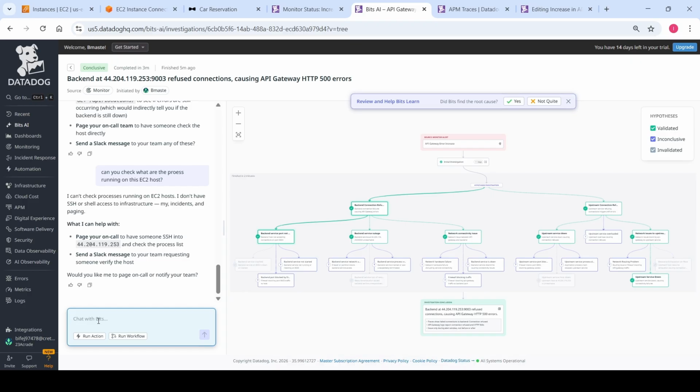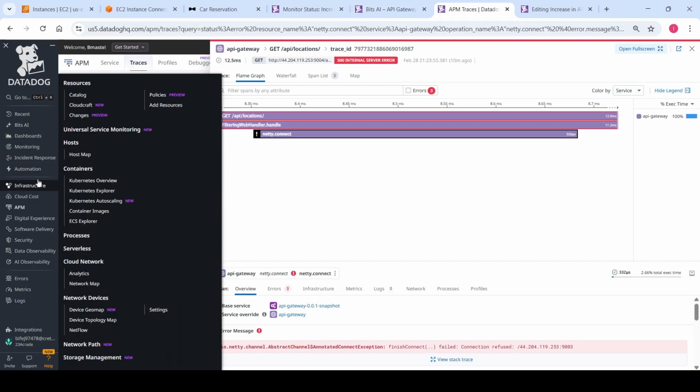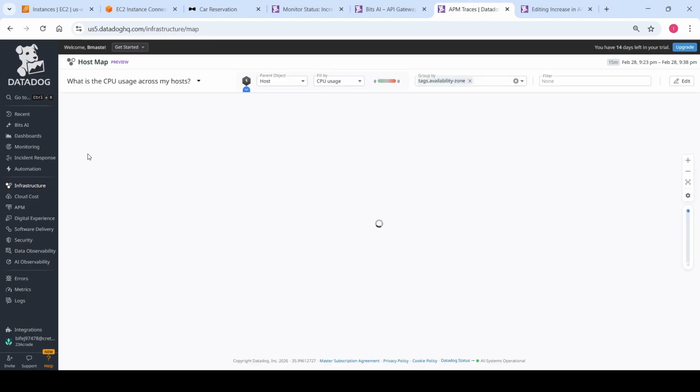Because if you see, if I go to host, infrastructure host, the host has the ability of looking at all the processes.